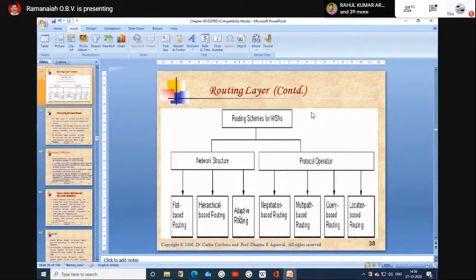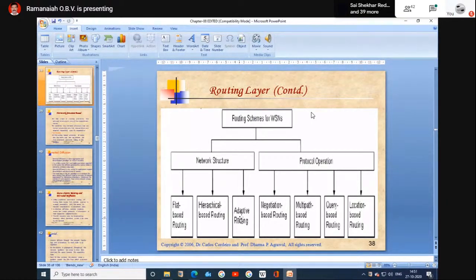And the next one is query-based processing. In query-based processing, if the query is diffused, then as a result the data is gathered. The physical parameters are sensed, and then information gathering and protocol processing are done. That is query-based. Then the location-based: here, the location of the node is very important for deciding the routing activity. So this is the broad classification.